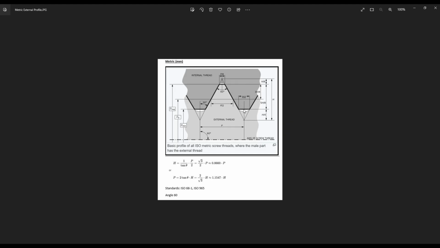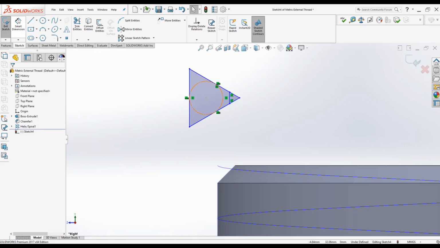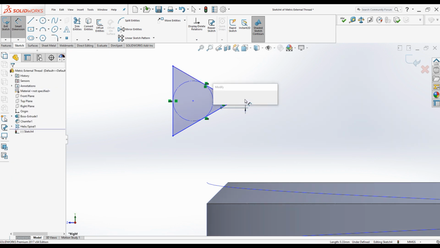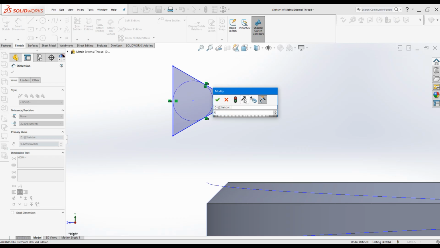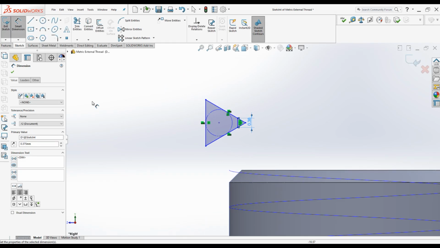Now actually I have created the cut profile, which is this profile, not this one. This is the uncut part, and this is the cut area. For this one, I have to define the root and the thread height. The angle is already defined. So let's go back and for the root, we know that the pitch is 1.5 divided by 4, so which is the root.